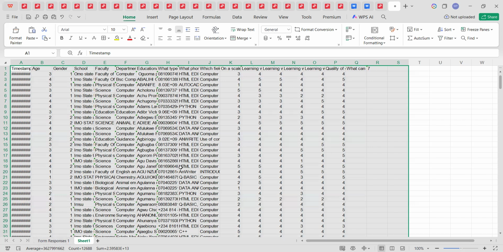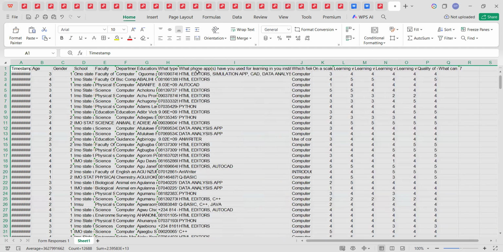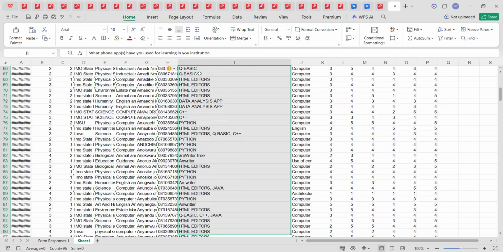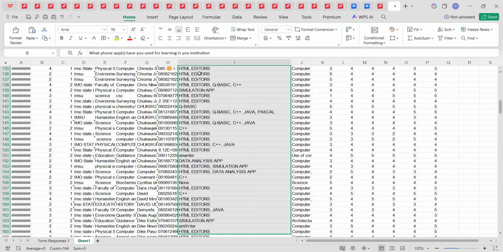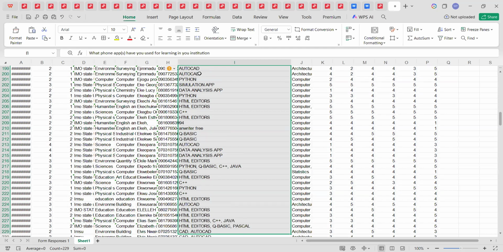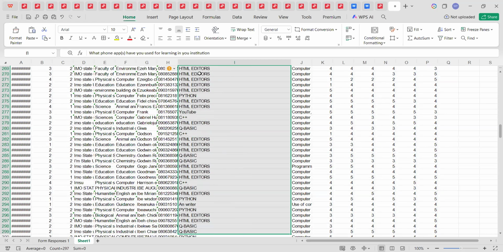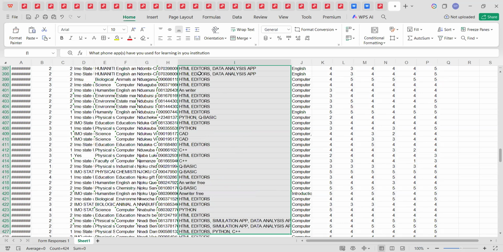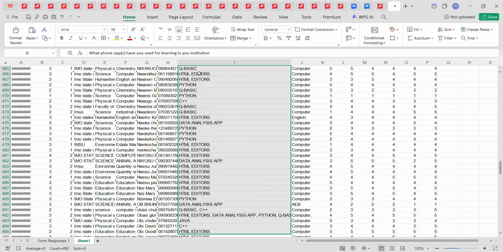Okay, now I think I'm done. So the only thing I want to do is, if the data is open-ended, for instance, this one we ask them, what app have you used? Anybody, or you telling everybody, answer what you like. So what you're supposed to do, let me do that quickly, is to copy this open-ended row completely for everybody. Just copy it and work on it independently. Don't forget I have 700 and something respondents.